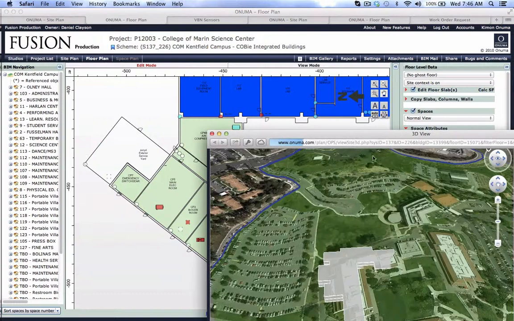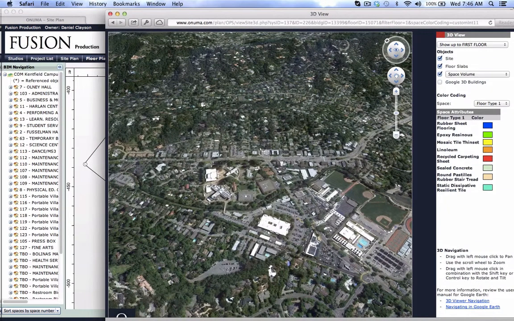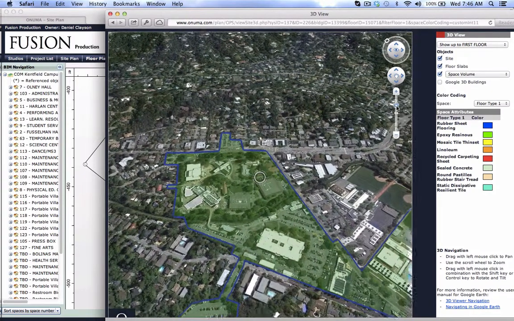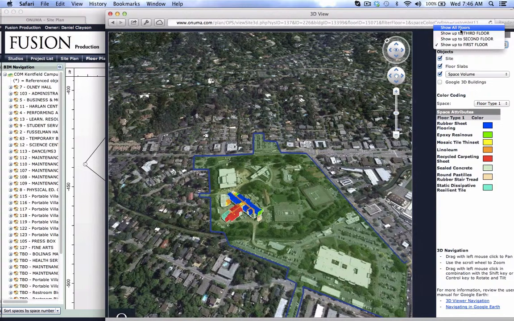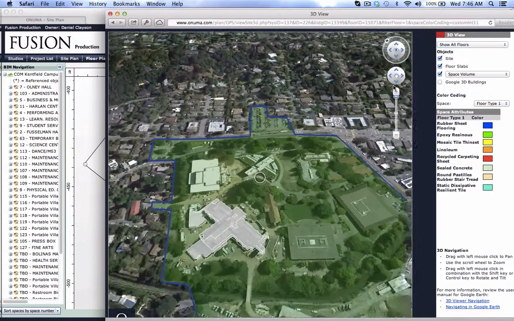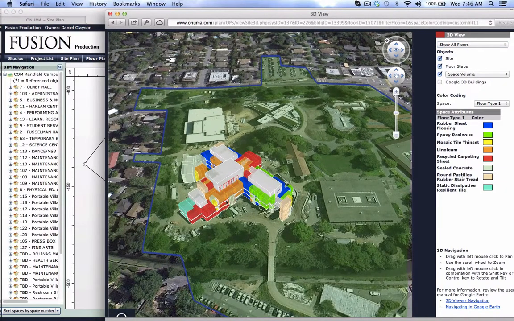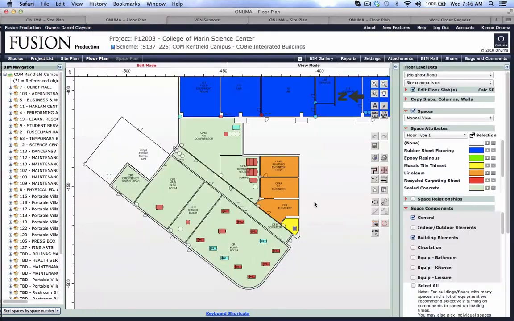This building as well has a 3D view, as do all of the other Fusion Onuma buildings in the California Community College District, so we can see the building here, and say we want to see all the floors, for example, and zoom into that location and see the geometry of the building as well as the attributes about an individual space, so the reception waiting area, for example, in the Google Earth plugin, reading data directly off of the Onuma system and Fusion.